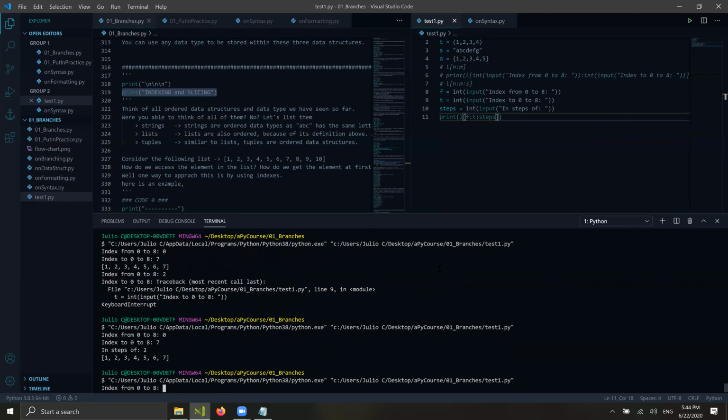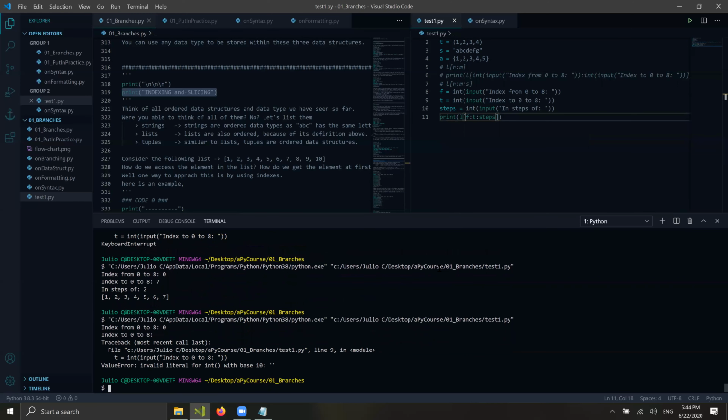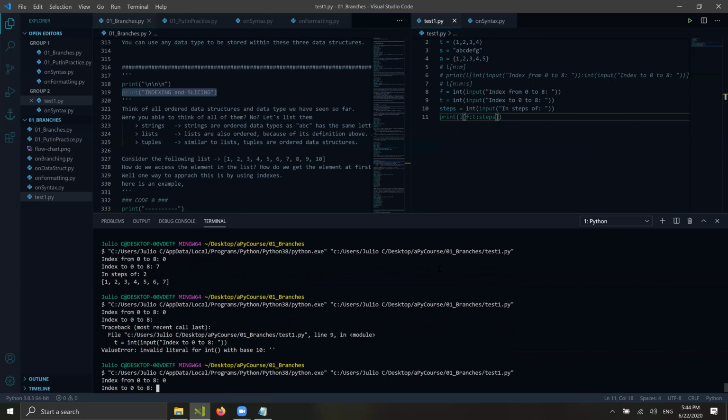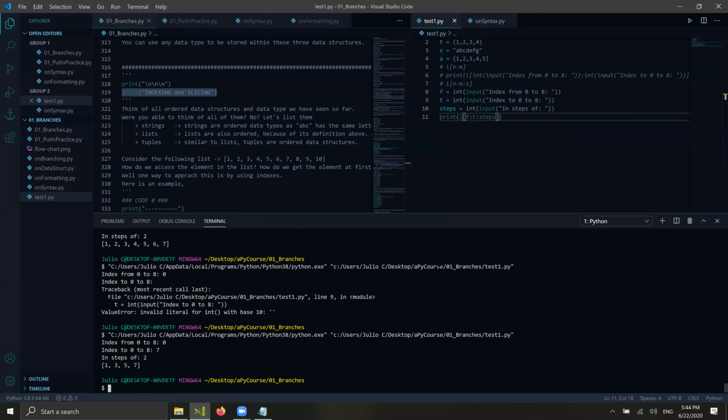Yeah, let's try again, 0 to 7 in steps of 2. You have it here that it'll have 0, 2, 4, and then 6, and it won't get to 7 because 6 plus 2 is 8, and 8 is not part of the slicing range.